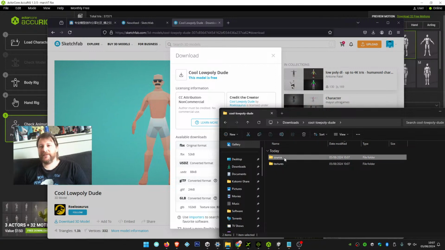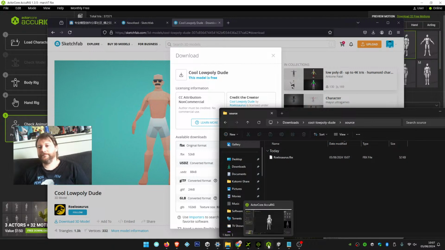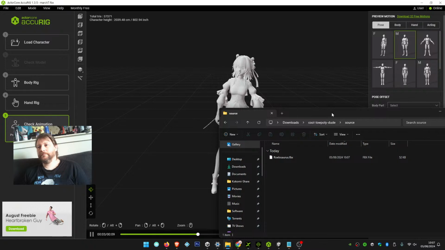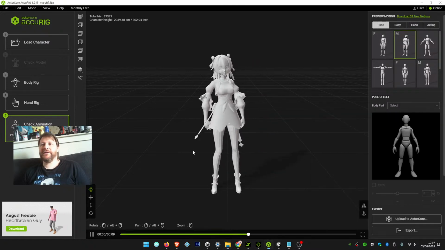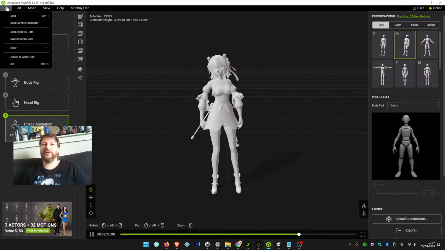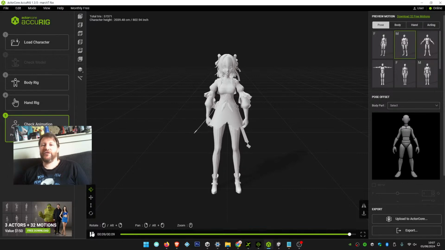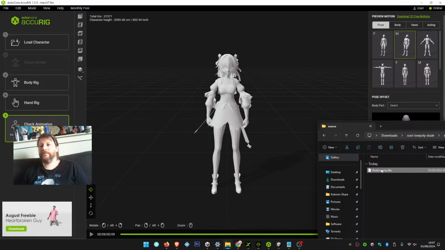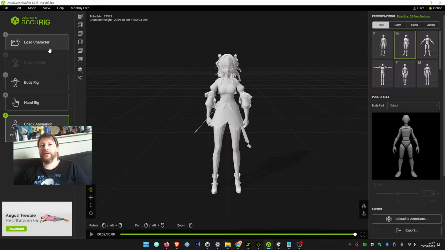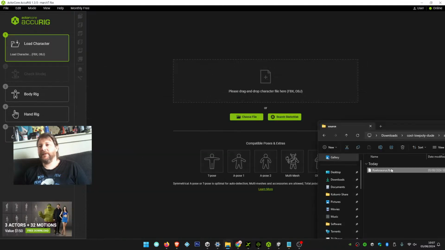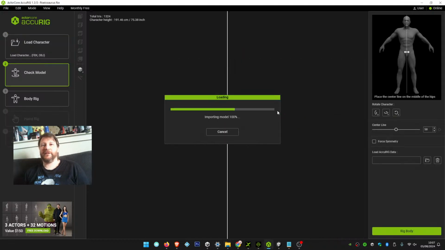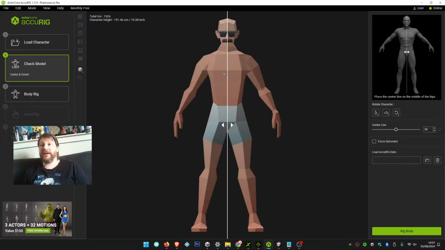Because I'm used to FBXs having a separate texture file. Okay, I have to click load and then drag it, apparently. Okay, there he is. Yeah, look, he came over with his textures. He came over with his color.